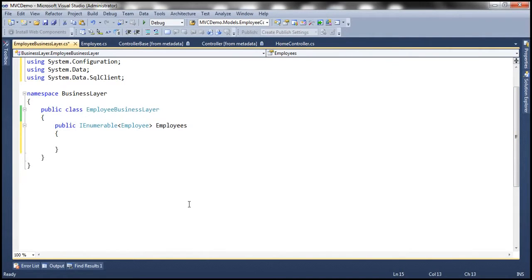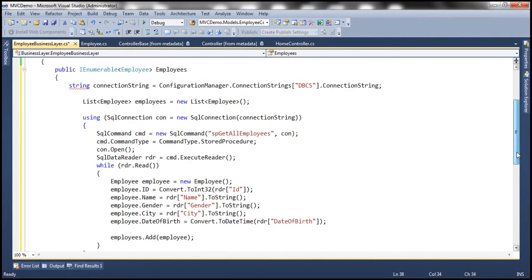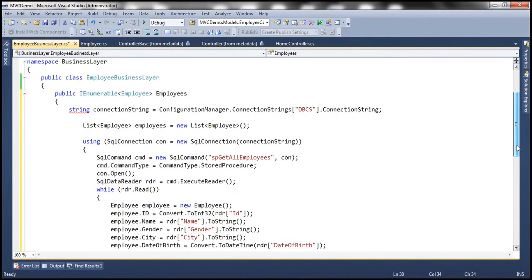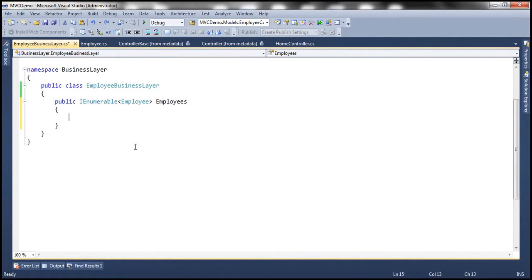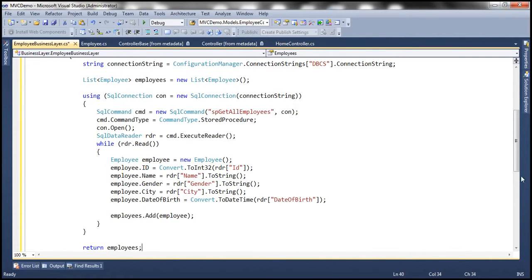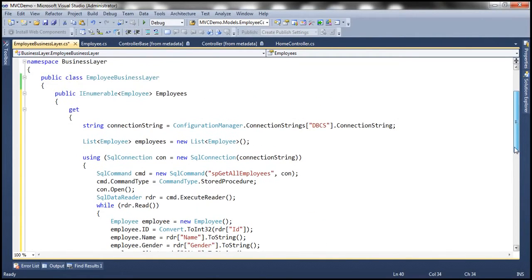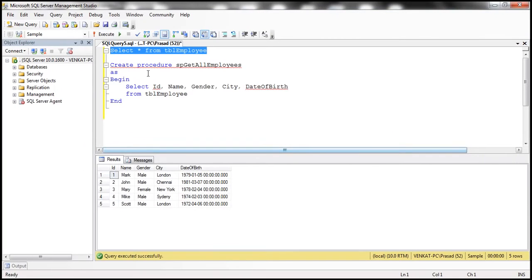Within this I have this ADO.NET code. If you look at this, it's pretty straightforward. So let's have a get accessor, and within that we'll have this code. I'm not going to have any set accessor here. This is a get only, read only property. It's simply going to return the list of employees that are present in our table tblEmployee.